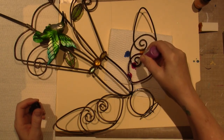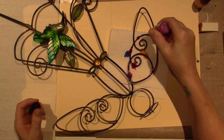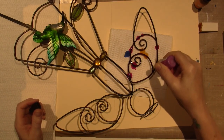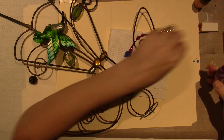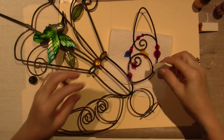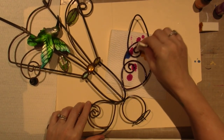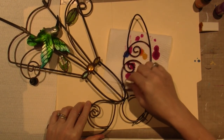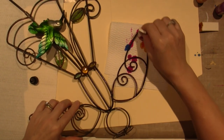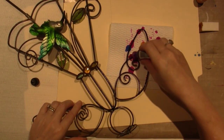I have silver, but it says mixative on it. So I don't know what that means, if I have to mix it with something. I should have watched a video first, because I'm sure Ranger explains it. Now this seems to be turning pink. I wonder if I should just put it on a... and then it would... Yeah, that works.